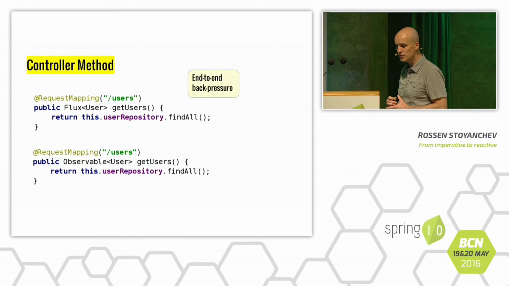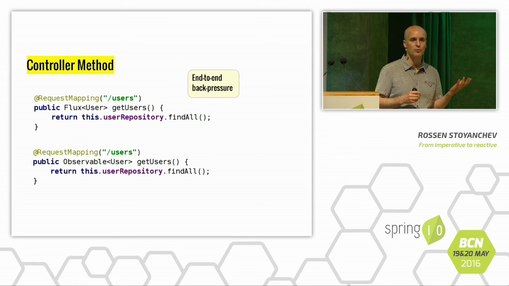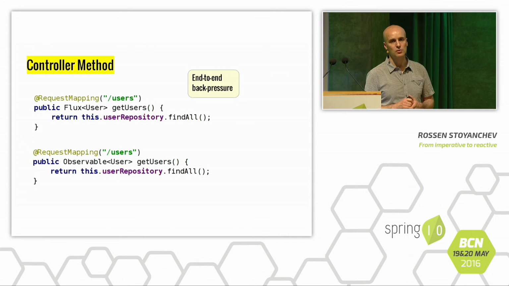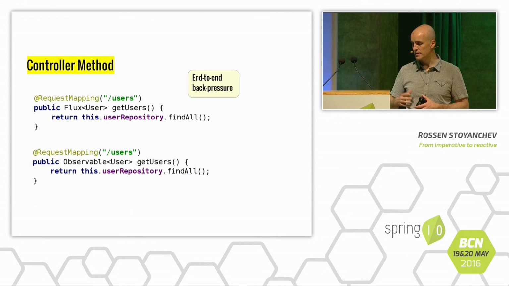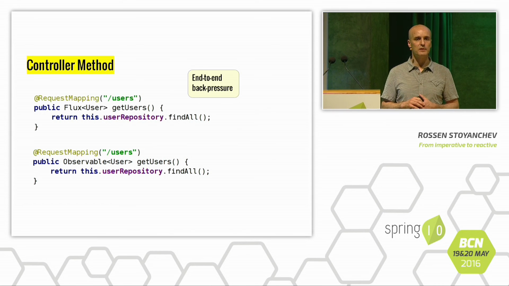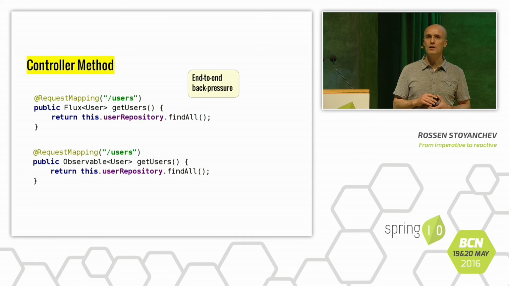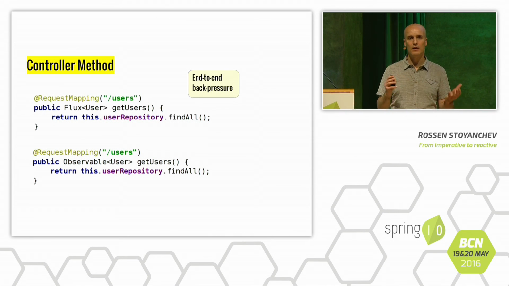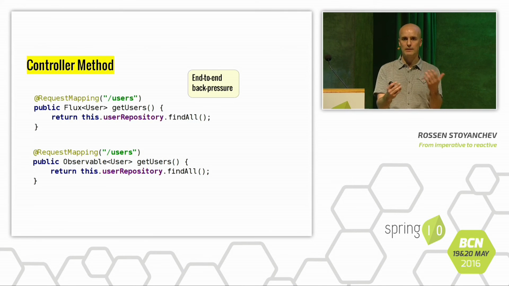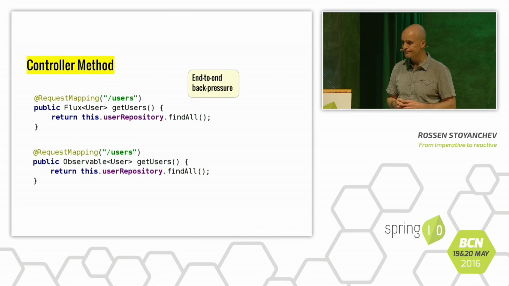And you can see also that we have first-class support. It's quite natural to support other reactive libraries. So if you happen to use RxJava in your application, then you can design everything using observable and then return that observable from your controller. And underneath, because we use Reactor for our own processing, we naturally convert, and reactive streams is the basis for that, and then we deal with the flux internally.